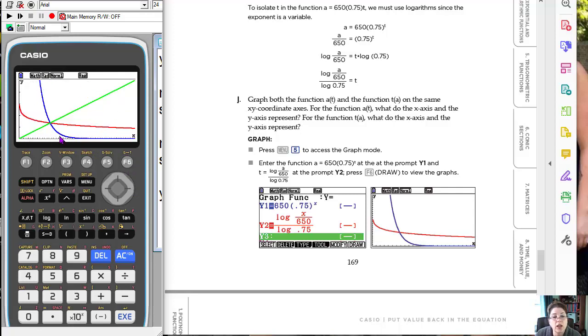And you can see the symmetry of them. So this identity function is a line of reflection, here's the original in blue. And here is the inverse of it, and they reflect each other, which is really nice to see. And again, you could trace the points, remember you can toggle between the graphs by just hitting the up or down arrow controls here. And if you're in a graph, you can then actually move points, and you can see points as you, as if you go left or right, you can see specific points on them.